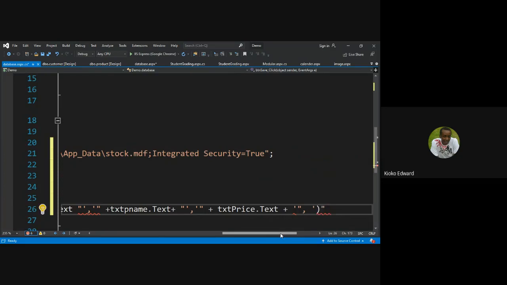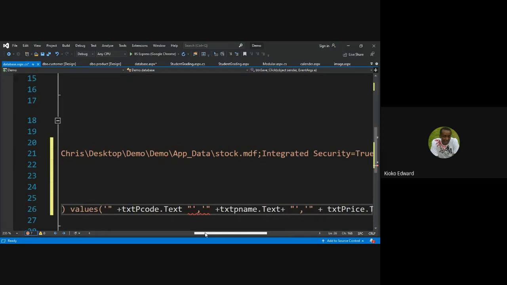So single quote, double quote, plus, just a minute, single quote, double quote, then a plus txt. I missed something else, just a minute. Double quote and a single quote. I don't know why we seem to be having an error somewhere, but we'll walk through the lines.